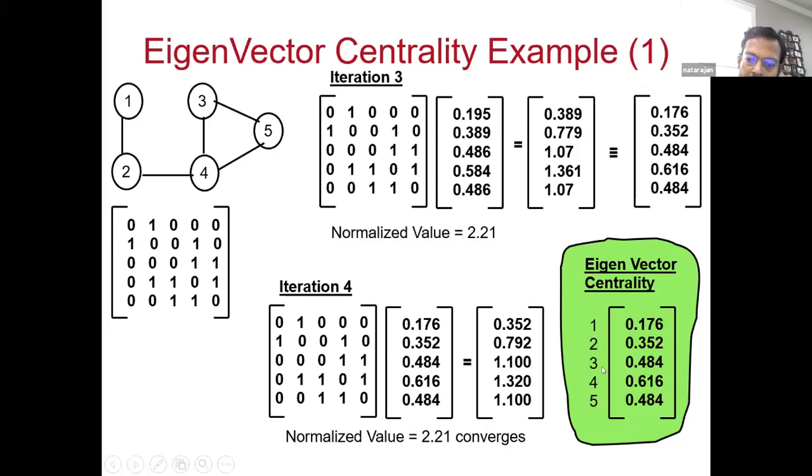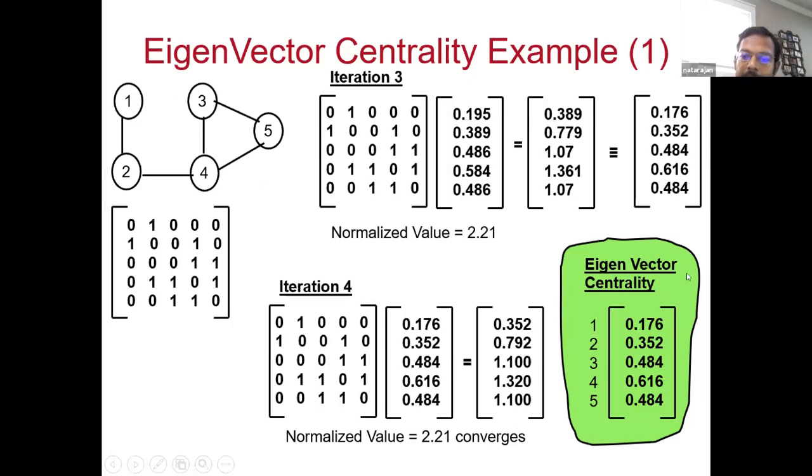And the eigenvector that I get is after dividing the entries here by the normalized value. Again, that's the final vector that we get at the end of an iteration. So in the 4th iteration, when we do this multiplication, we get this product vector. And again, we compute the normalized value of this product vector, which comes to be 2.21. And then you divide each entry here by this 2.21, we get this vector here. And that's going to be our principal eigenvector of this graph.